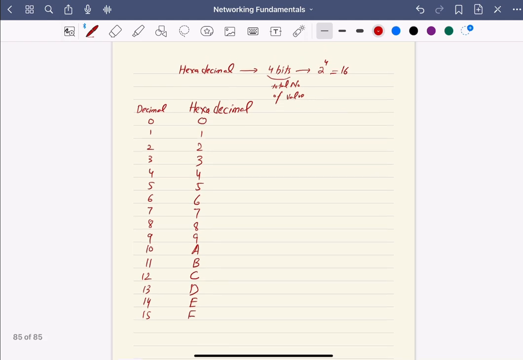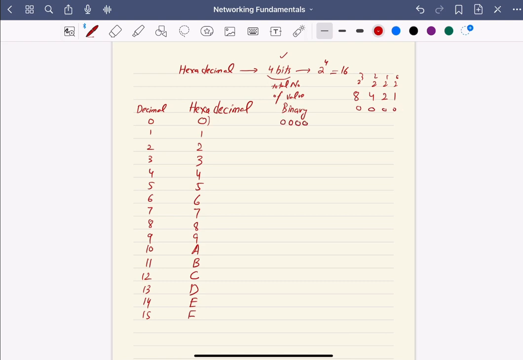Now, as I told you, each entity is represented with 4 bits in binary. If you convert into binary, we use 8, 4, 2, 1, that is 2 power 3, 2 power 2, 2 power 1, 2 power 0. Binary for 0 is 0, 0, 0, 0.